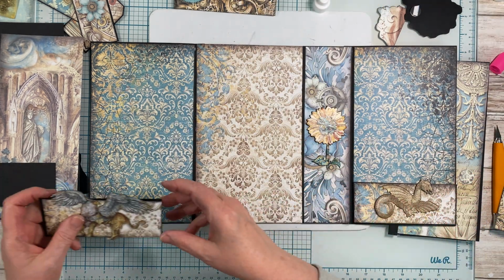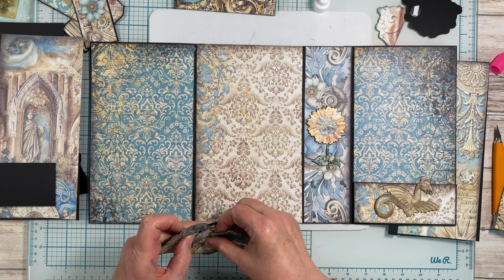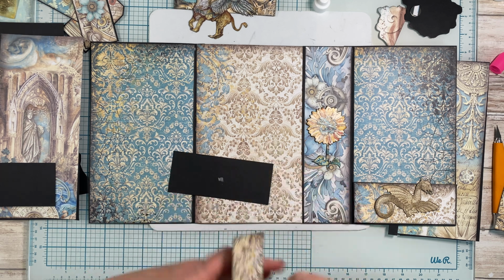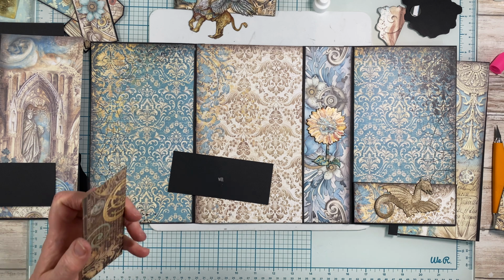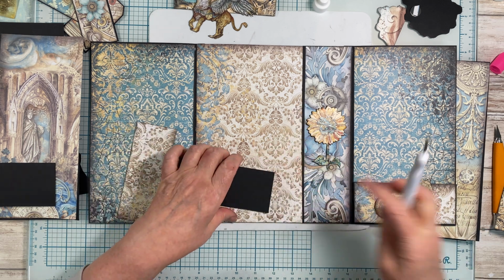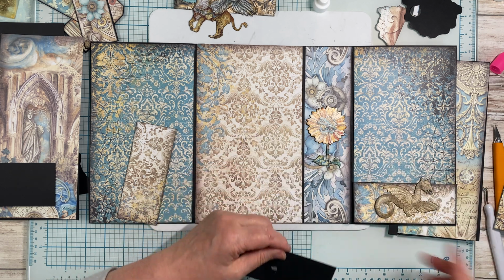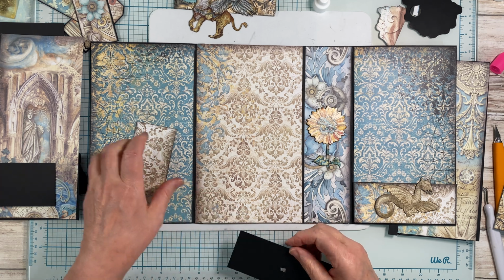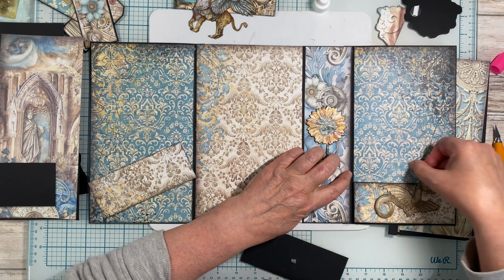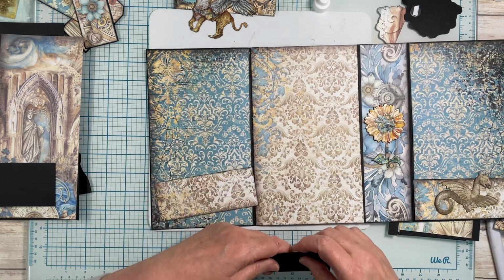So here I had two small pockets using my scrap that I have of this. Now you can use whatever you want, and go ahead and put it on there. Now the piece I'm playing with cuts across the width of this, and it is 2 1/4, which is pretty much my standard height, but I'll give you the measurement. Now when you measure this, stay off of this score line, but start out here at this edge and measure your piece so that it butts right up to that score line on either side.